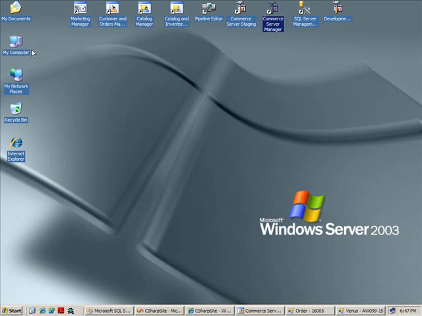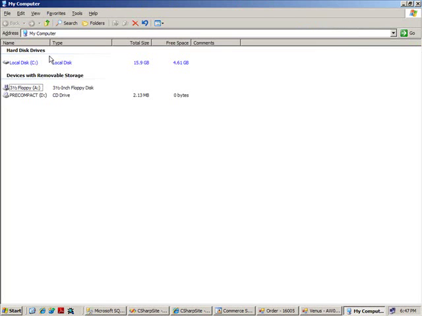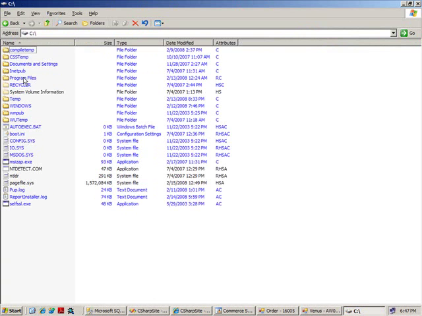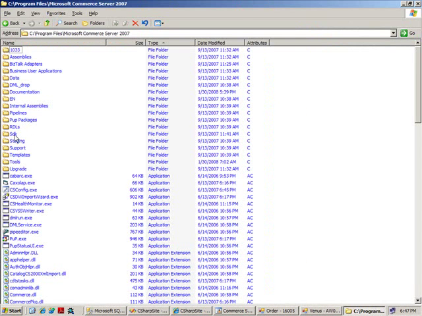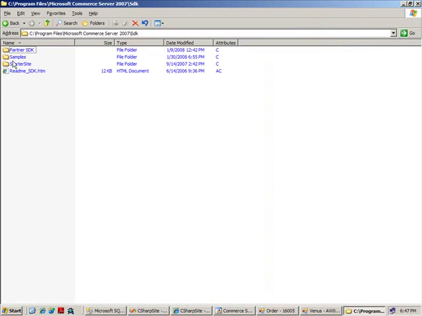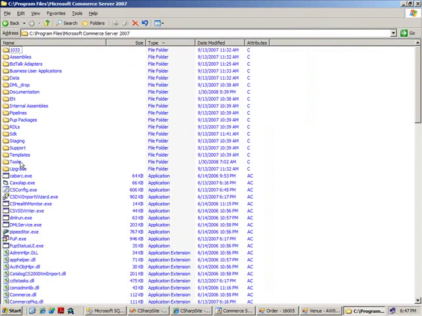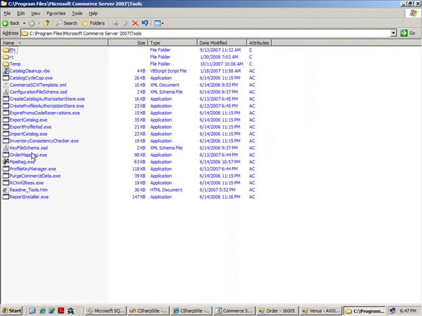So if we go back to where Commerce Server is installed, under Program Files, Commerce Server 2007, and if we go under the SDK folder, or actually under the tools folder, here we have the order object mapping.exe.